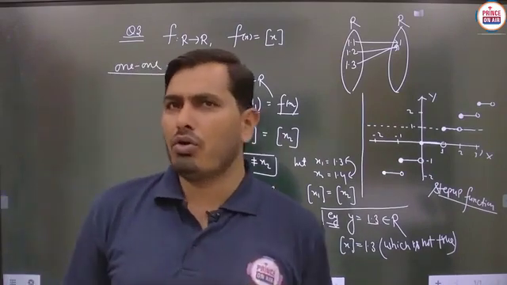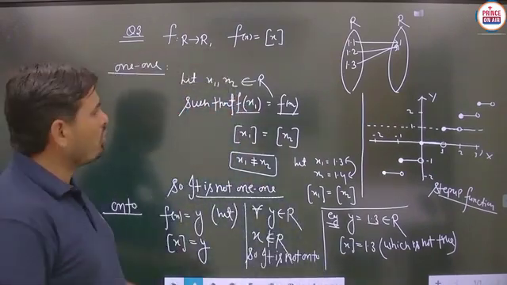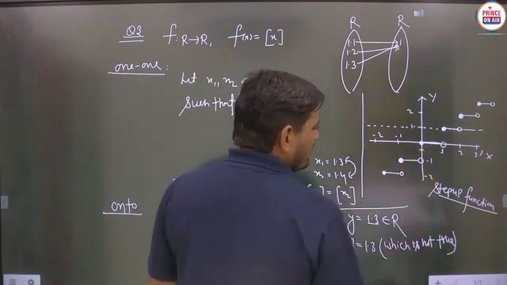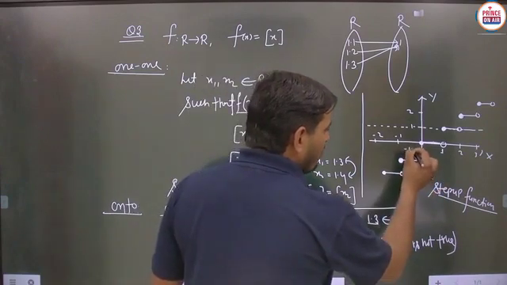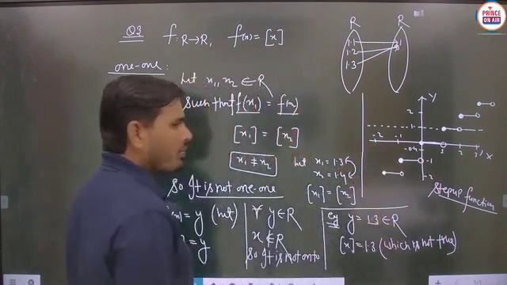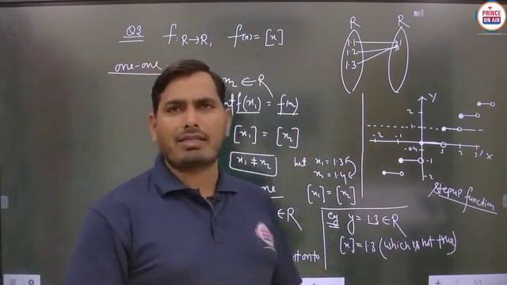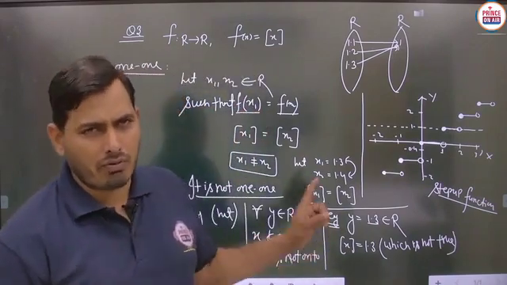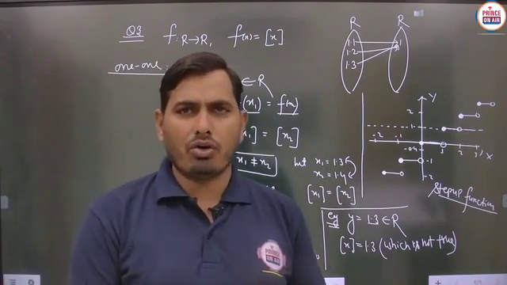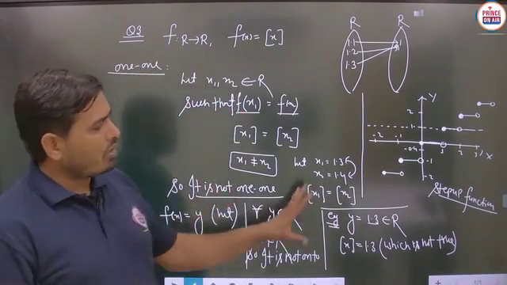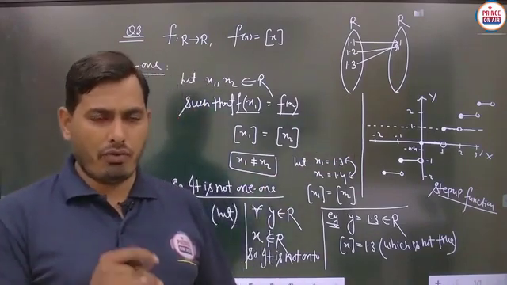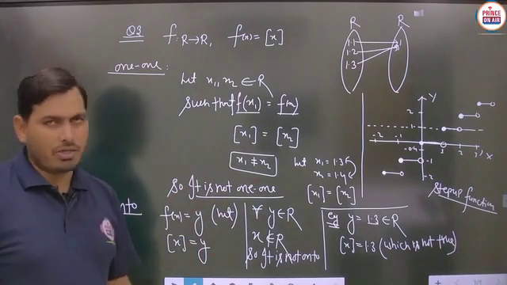And what can you say about onto? It means for each and every codomain value, its pre-image will exist. Suppose we take any value here, suppose we take minus 0.4. Then no particular graph on the left or right side will be obtained, meaning no pre-image of this given value exists for the given graph. That's why it is not an onto function. So basically student, I wanted to tell the graphical part also, because the graph is a very important case where we have to see various types of logic according to the given function. Is it clear?